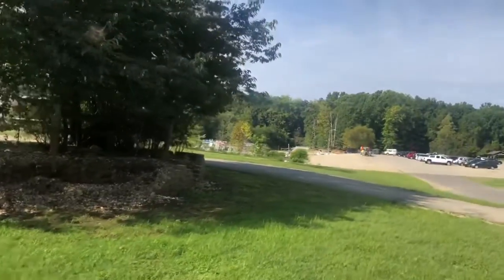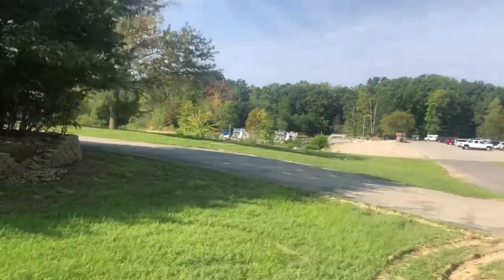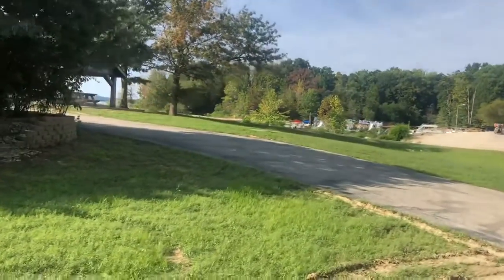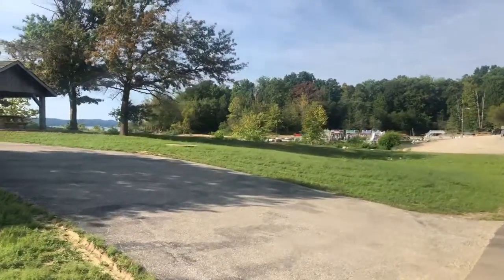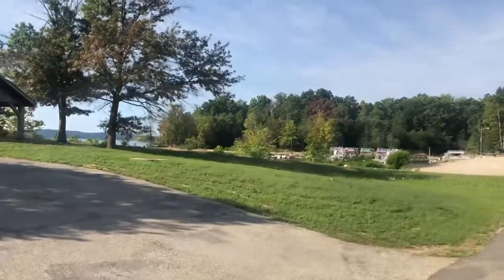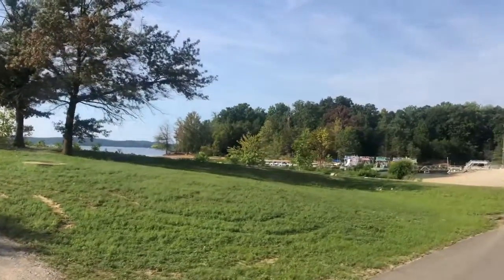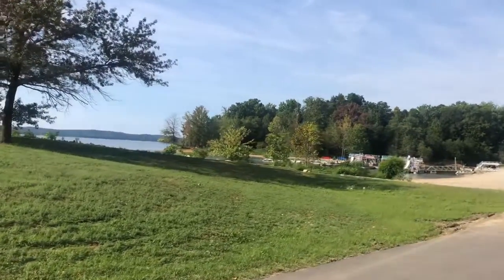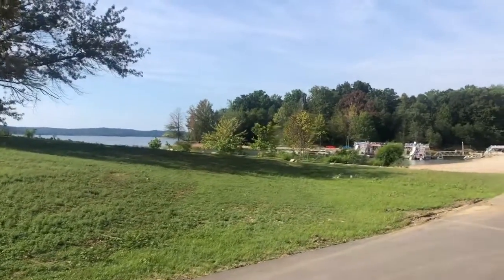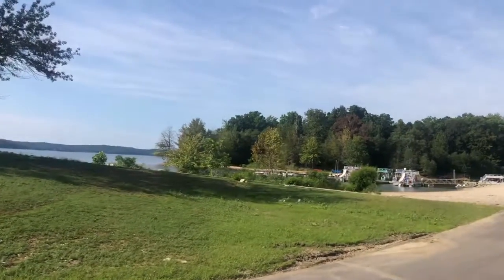I have a huge boat rental down here. Price is what it's priced, but if you go where a state park runs the boat rental, they usually just have kayaks, canoes, but it's cheaper. But here it's an outside company, so a little more expensive than most state parks, but it is what it is. Most state parks don't have pontoons.